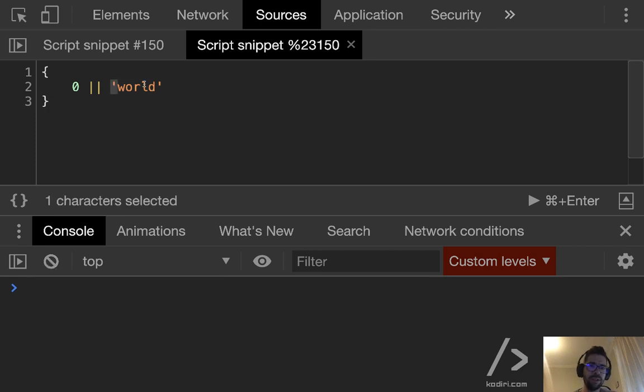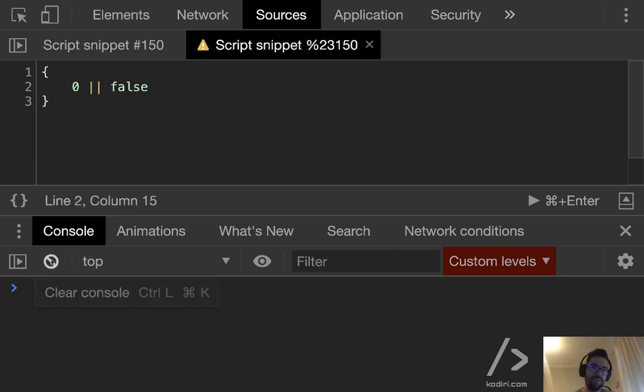What if I got 0 or false? That's a bit more complicated. What will that return? Why false, Minji? Yeah, that's absolutely correct. So in this particular case, we don't have, unfortunately, any truthy expression because the first one is falsy and the second one is falsy.